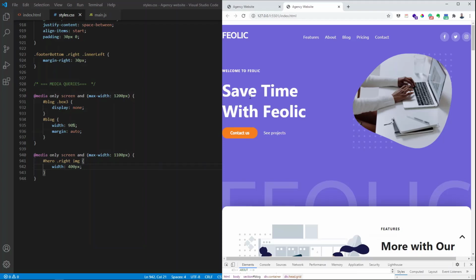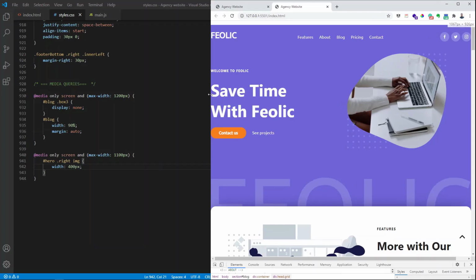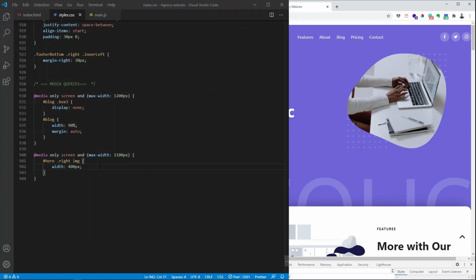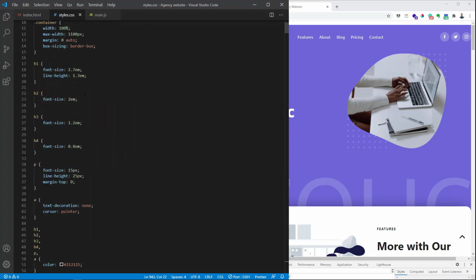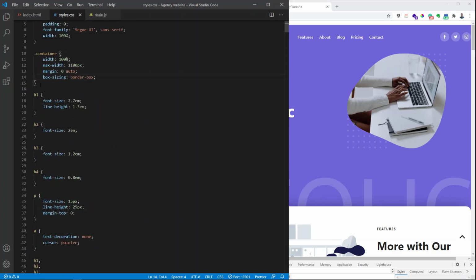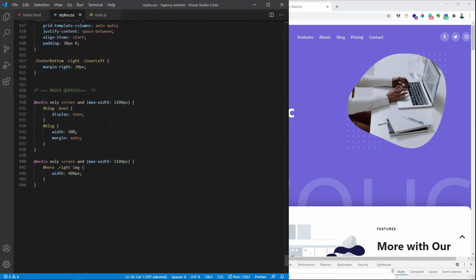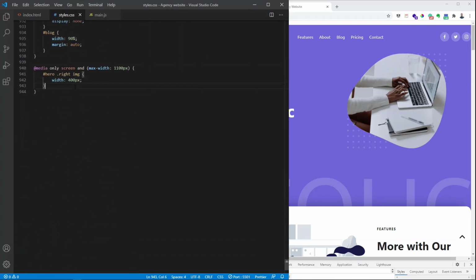You see the width changes. I'm gonna copy this and I'll go down below, I'll paste it here. Save this.